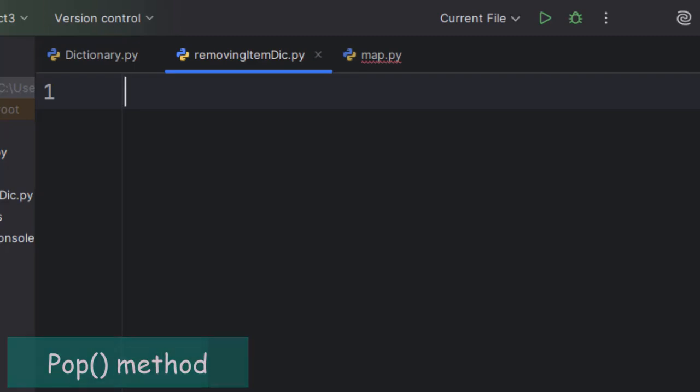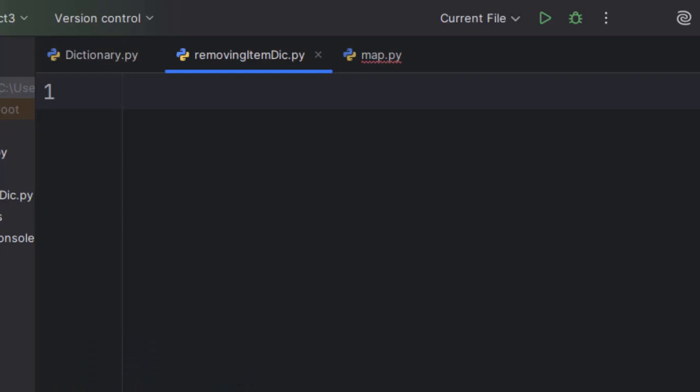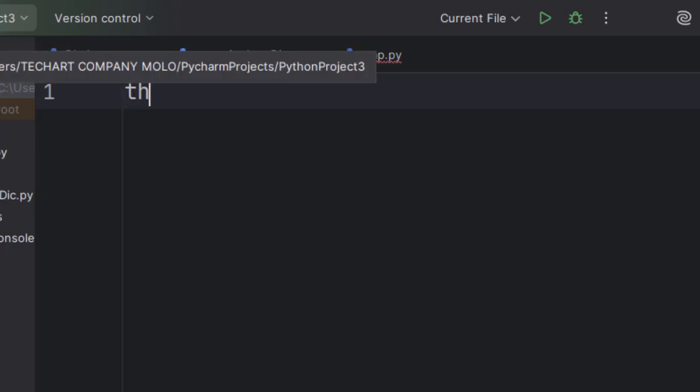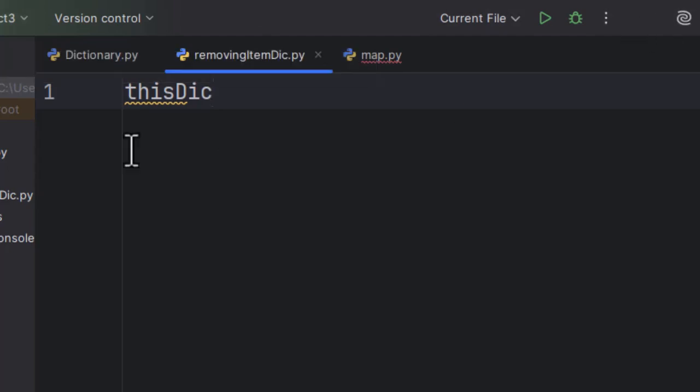To do that, I will have a dictionary here. Remember in the previous lesson we said that a dictionary has keys. So for example, let me have a brand, just like the previous lesson.